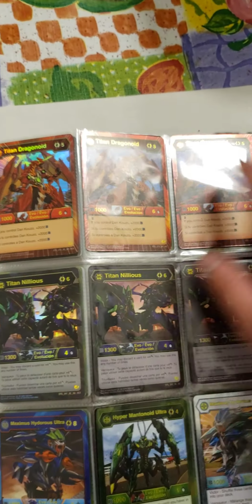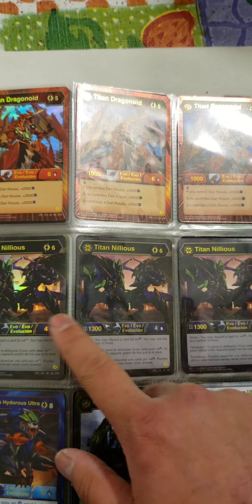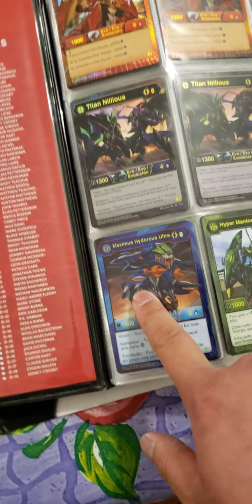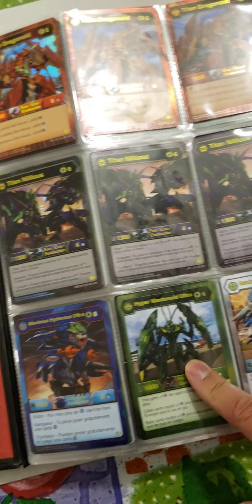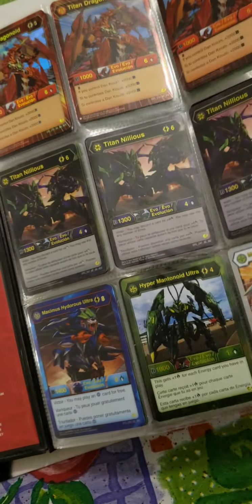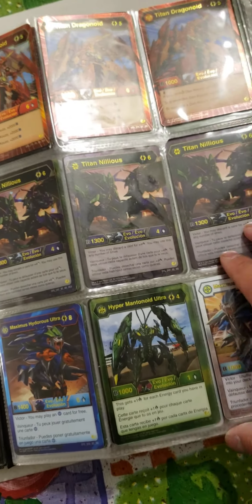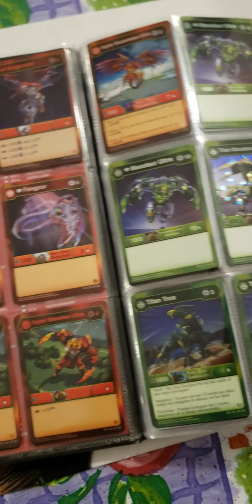So here we got some Bakugan cards. Got a playset of Titan Dragonoids, playset of Titanilius. Both of these are holo. The one Aquas Maximus Hydro, one Hypermantanoid, one Maximus Hydrus Ultra, the Chaos one. I like the Chaos one. The silver border reminds me of the old Pokemon cards.